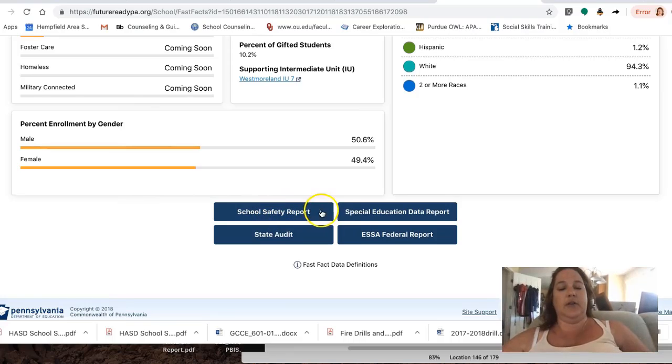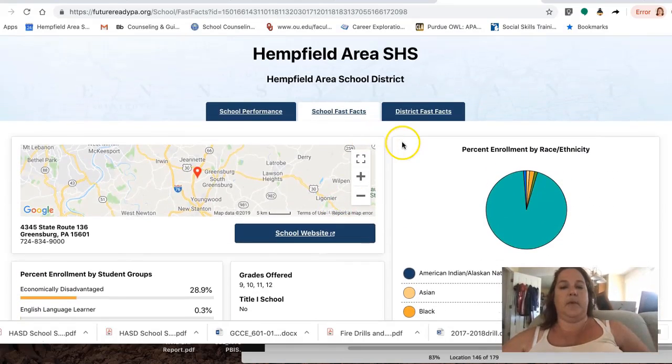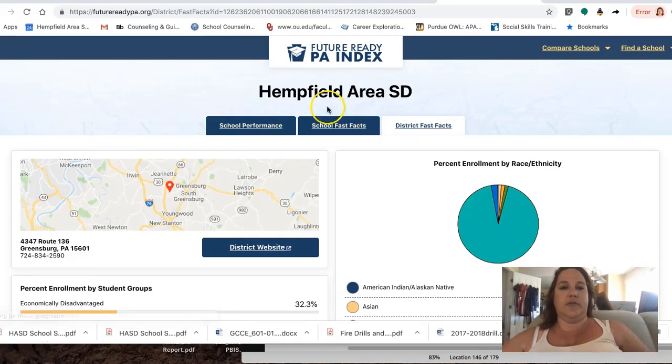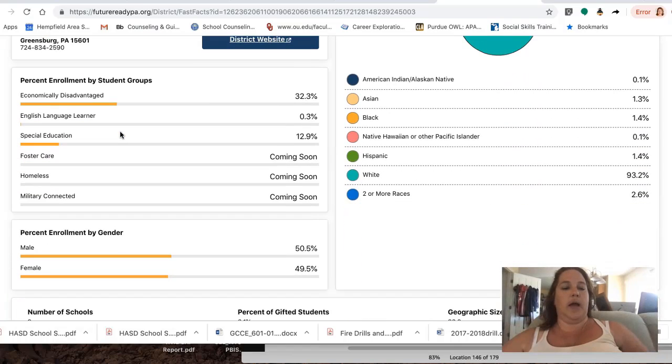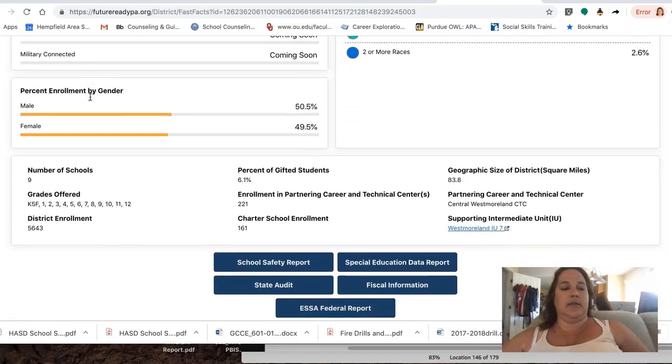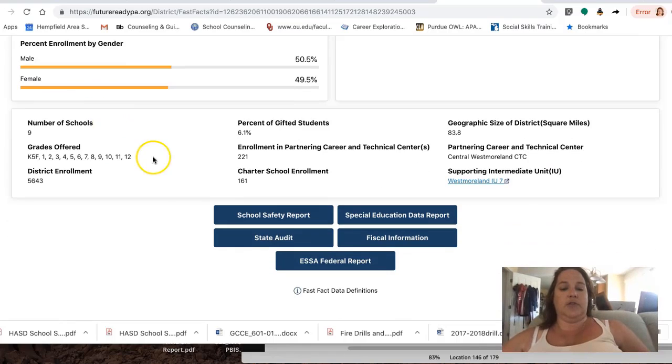You can click here to get other information: state audit reports, ESSA, the school safety report, which I'm going to take you to so you can click for more information on that building. Then there are also district fast facts, which give district-wide information. At the high school, economically disadvantaged is a little elevated compared to the total district.